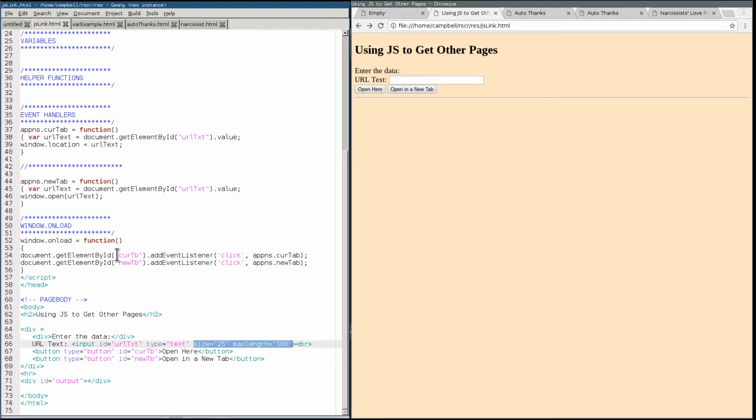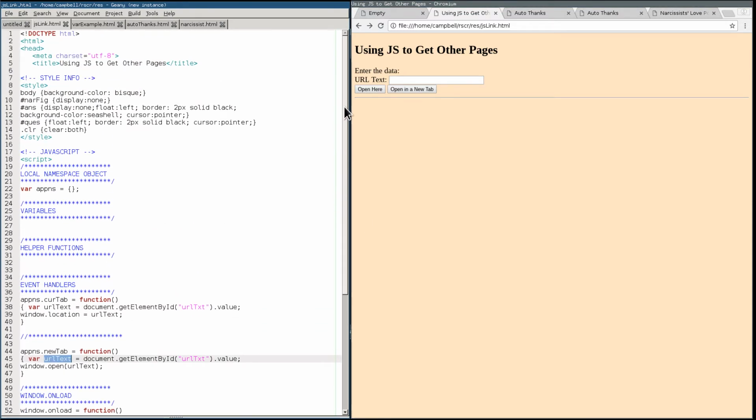Now we have two buttons. And these two buttons take us to two different event handlers, open in current tab and open in new tab. So let's go look at the event handlers. Well, here they are right here. Now you notice we've declared a variable here and a variable here. Just as we have variables up here, we created this variable appns globally, so it can be seen anywhere in here, anything down below.